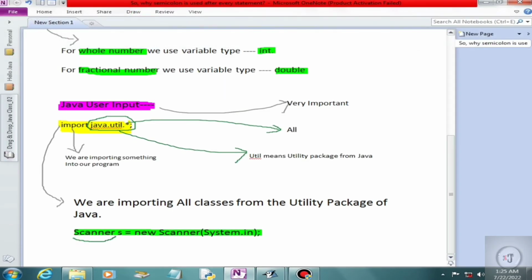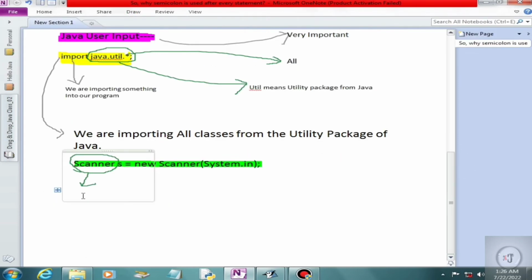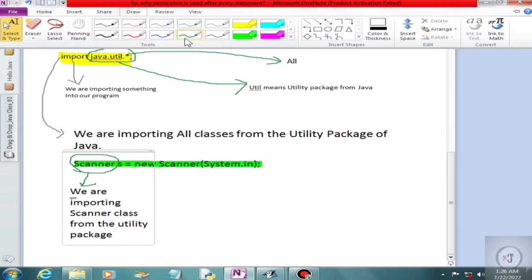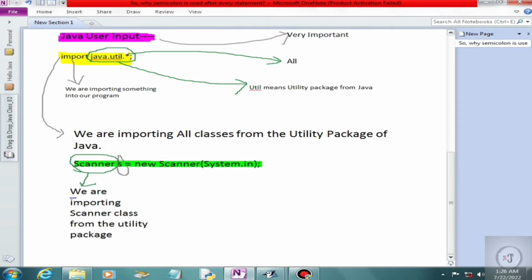We are importing the Scanner class from the utility package, and s is the object of that class.